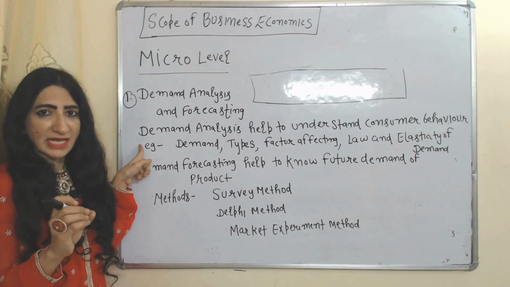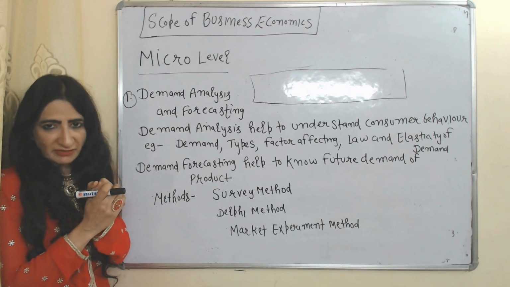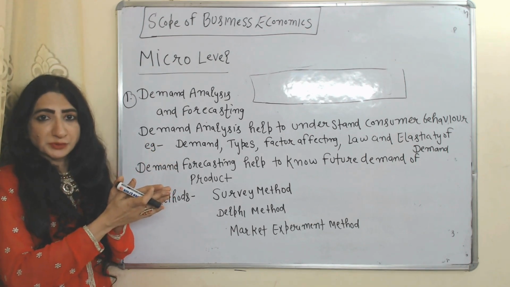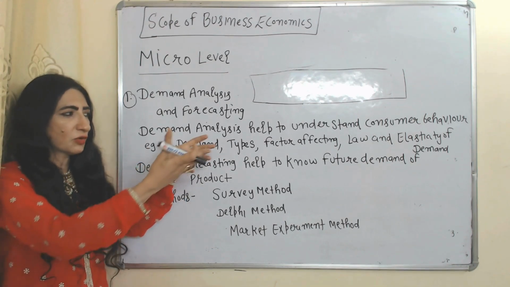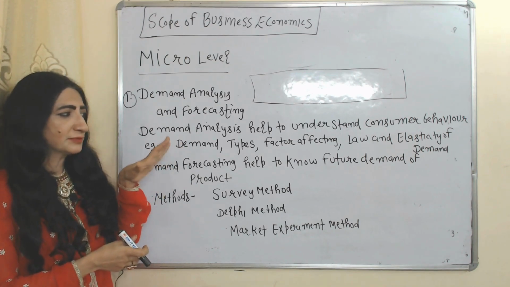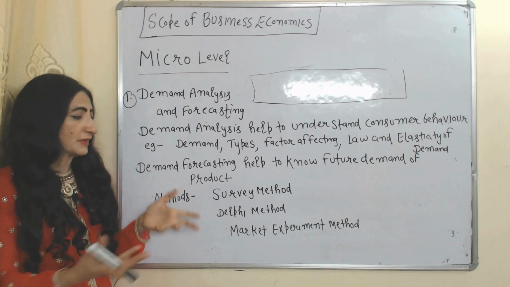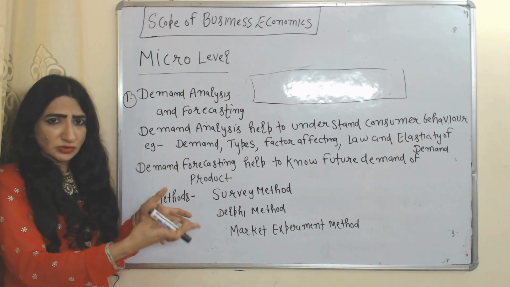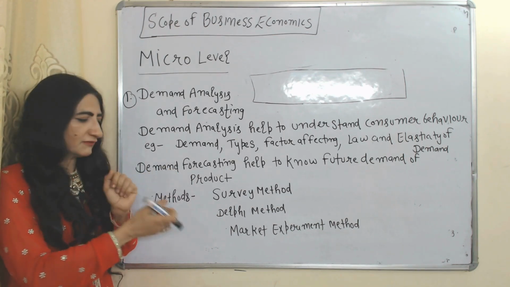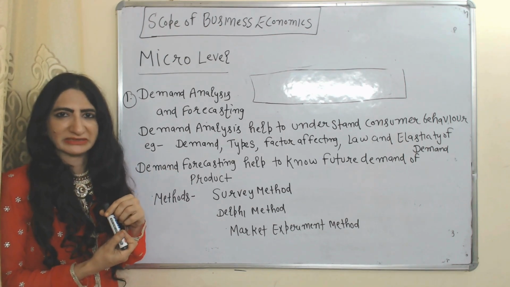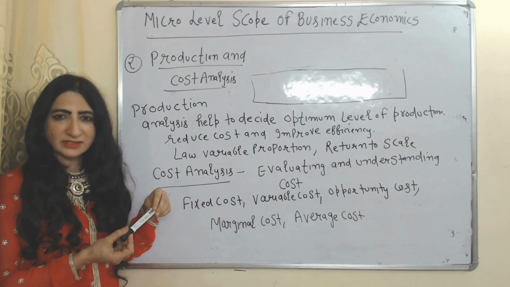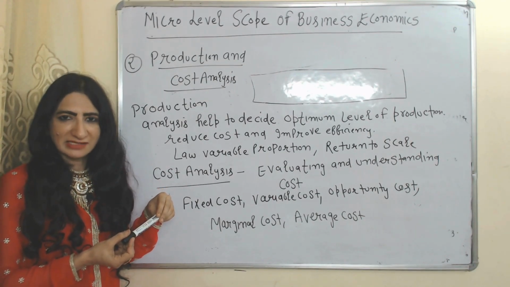Demand analysis helps to understand consumer behavior. And under demand analysis, we study what is demand, types of demand, factors affecting demand, law of demand, elasticity of demand. And demand forecasting helps to know future demand of consumer. There are many methods through which we can know future demand of consumer: survey method, Delphi method, and market experiment method.